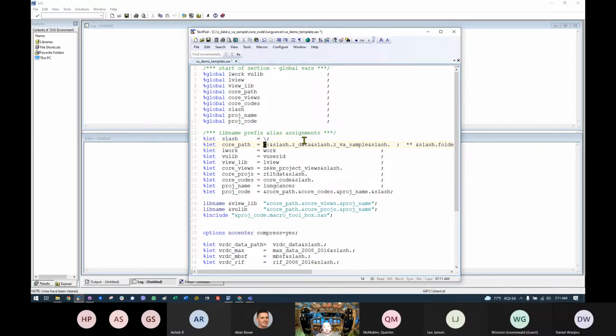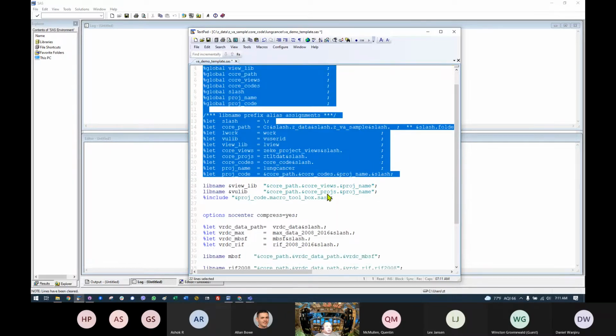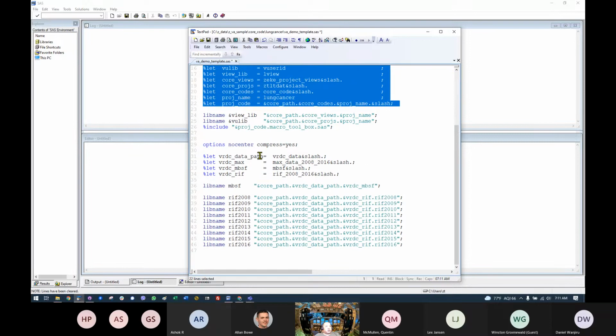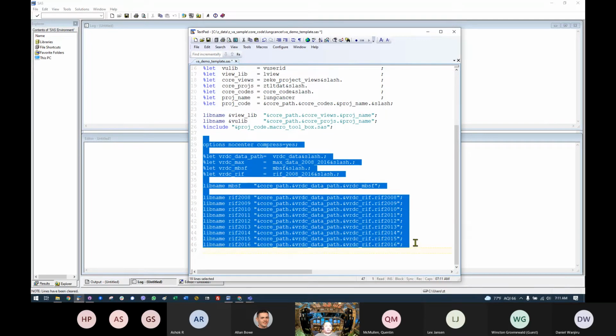And those branches allow us to decouple those parameters, these various percentlets and the global macro variables, from the rest of our code, which would need to run in order for us to actually accomplish getting the right libname assignments or getting the right configuration of the overall environment that we're going to be working in.